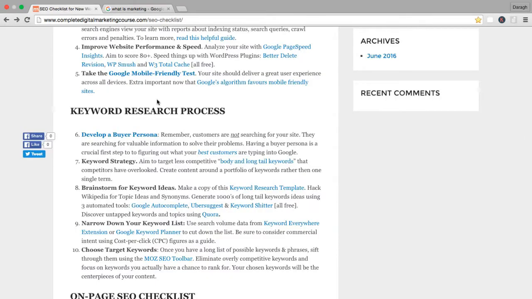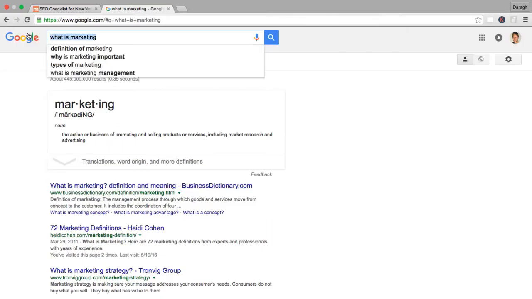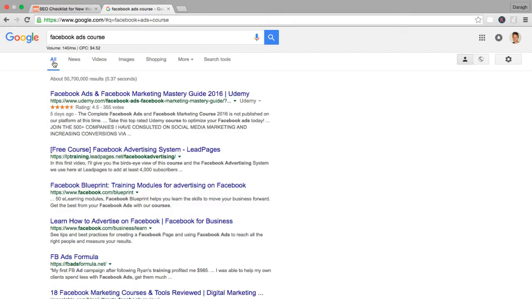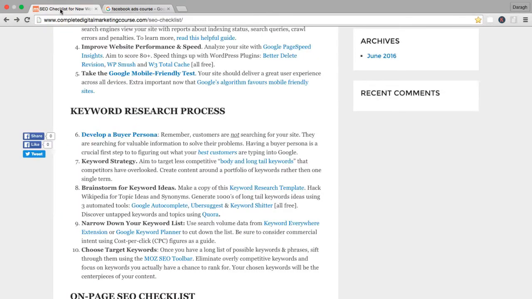That covers off point number 6, and let's get into the keyword strategy. Because I think what you've got to remember is that it's very competitive out there. Even for something like "Facebook ads course", I can see that there are over 50 million search results for that term, which means there are about 50 million web pages that are relevant to that. So you need to be strategic about the keywords that you go after. Some keywords will be highly competitive. There'll be businesses going after them that have been set up for 10 years. You've really no chance to rank for those. You'll be wasting your time.